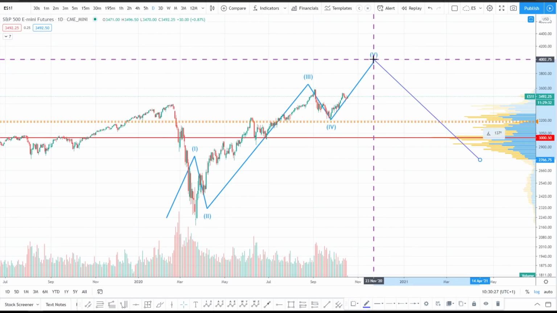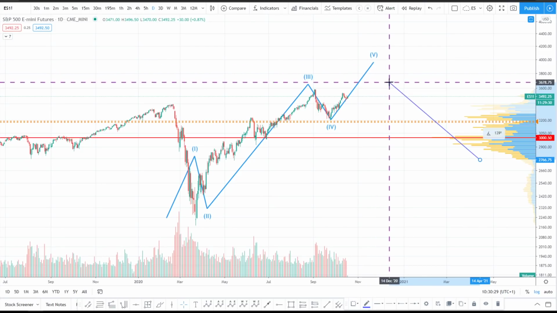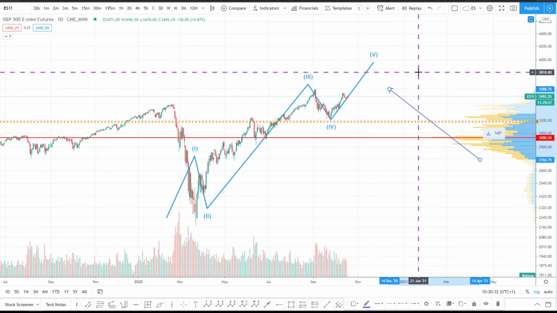Now, in the group, we cover a lot of other things that I don't share on YouTube, like sentiment indicators, positioning indicators. Those are very, very important, and those are flashing quite concerning times.